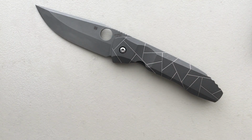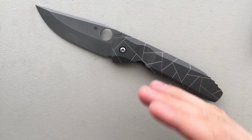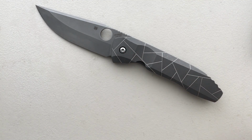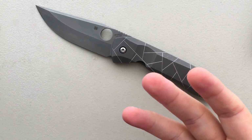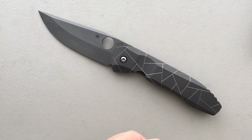So, pardon me. There's your good. It's got this integral handle, which is hugely ambitious, makes the knife very, very easy to disassemble. The line finish is pretty neat, the stop pin is neat, the details are all there, and it carries just wonderfully in the pocket, and once you pop it open, it's like you got a fixed blade. So there you go. That's the good.